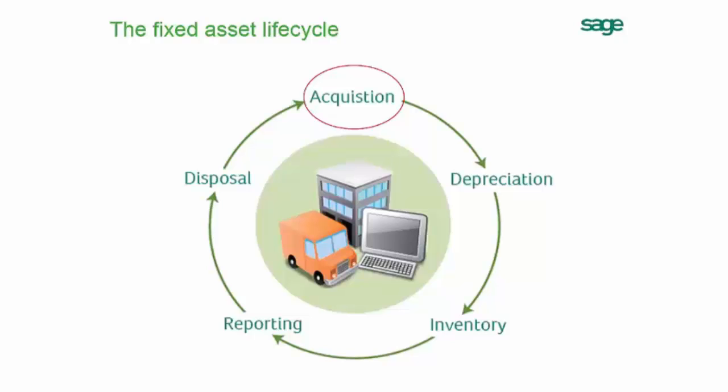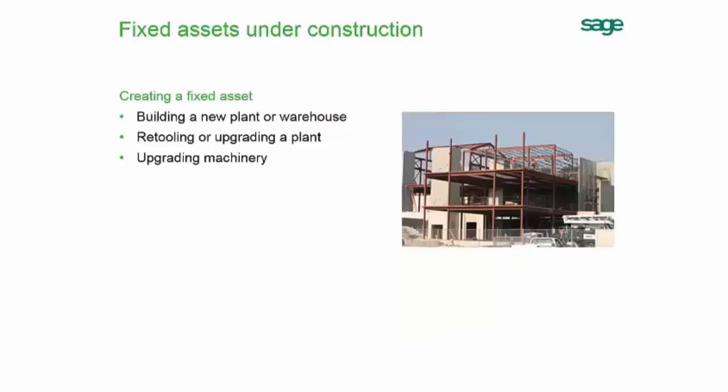However, you may have some assets that are the result of projects and budgets that fall under work in progress or construction in progress. These are usually multi-component assets whose acquisition value is the cumulative total of all of the invoices from the various vendors you've been working with to build the asset. These are the kinds of assets we'll be focusing on today. So let's walk through some examples of potential projects your business might be working on today.